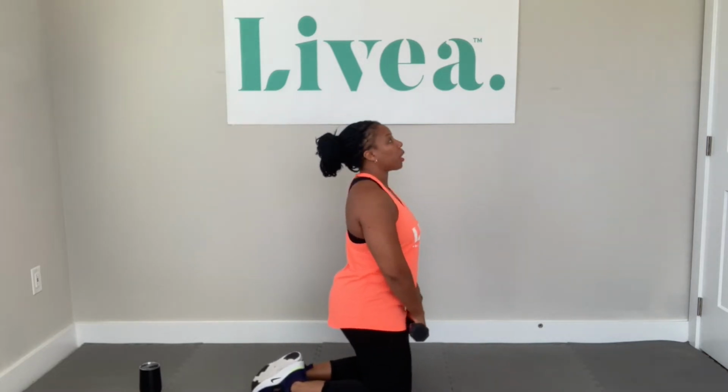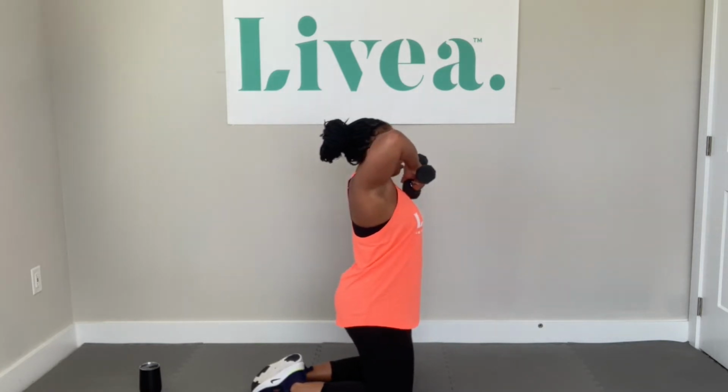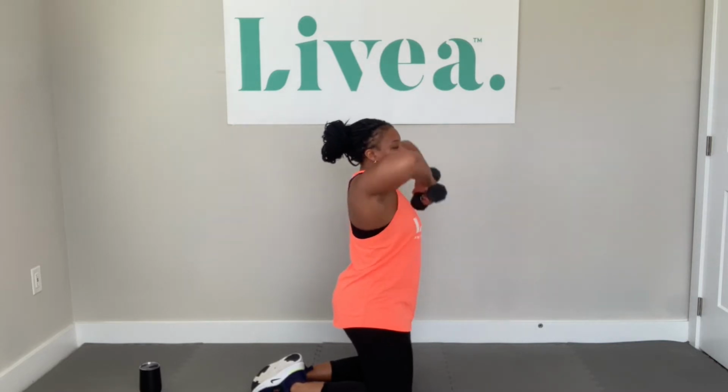And this is going to make the move a little bit harder because there's a lot less momentum when you take the legs out of play, right? But you definitely have to make sure, as I mentioned, that back is straight. Still want good posture. Gotta have that great posture right here. Good. Now, if I didn't have any dumbbells, right, let's just say I don't have anything at home to be able to utilize that, same movement right here.